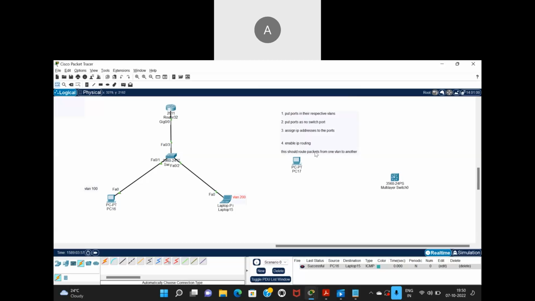I'm going to give you 15-20 minutes to get this done right now if you have not done it yesterday, and then we can continue with STP, what we left off yesterday, right? You can do it with a multilayer switch and then with the router. I have given you the configuration in the chat. Sounds good?